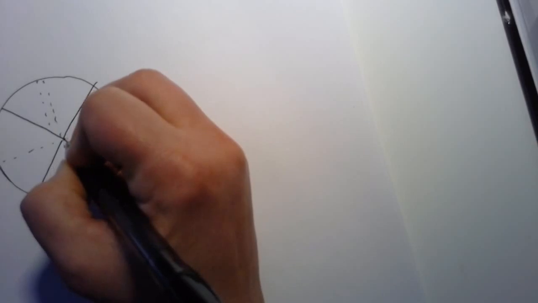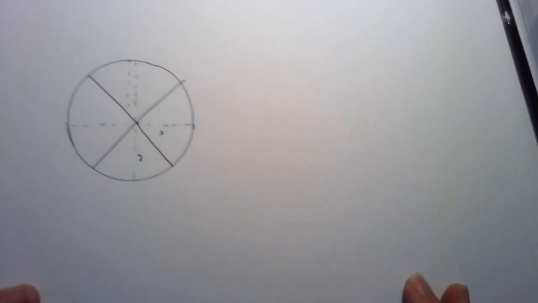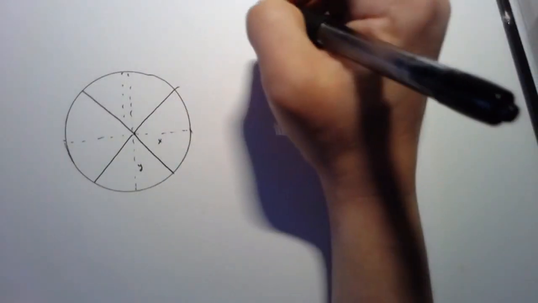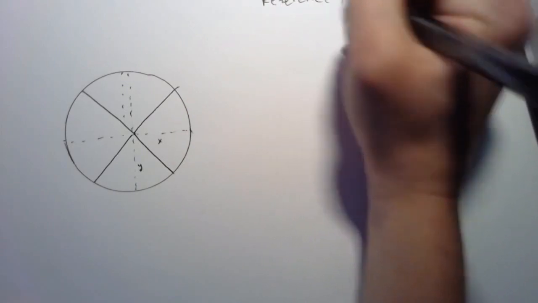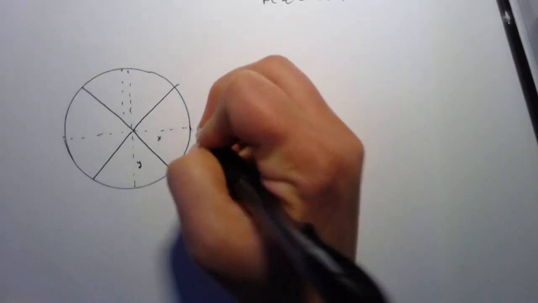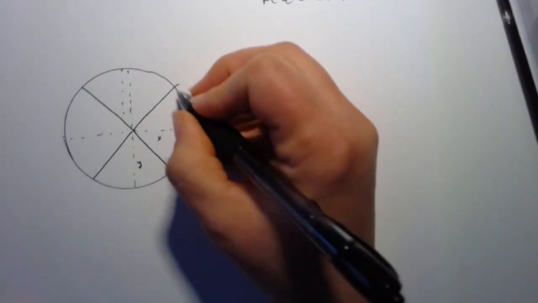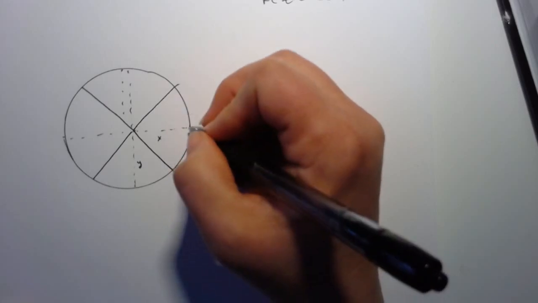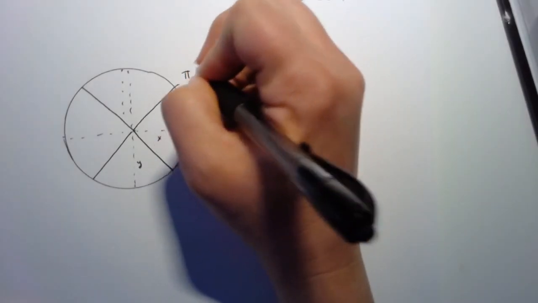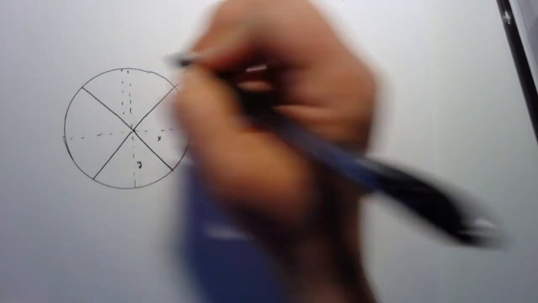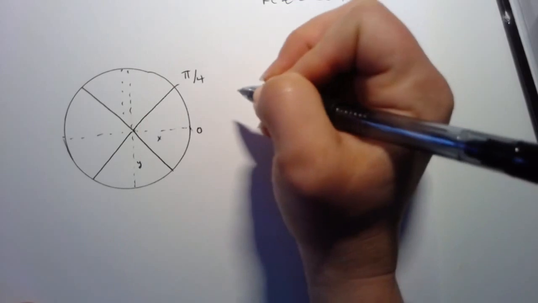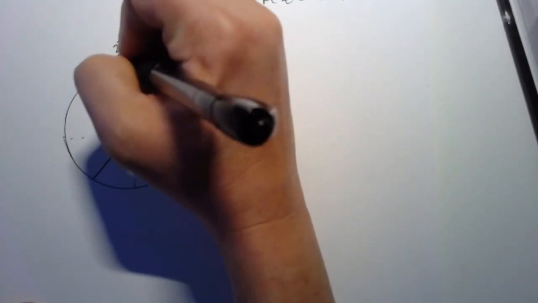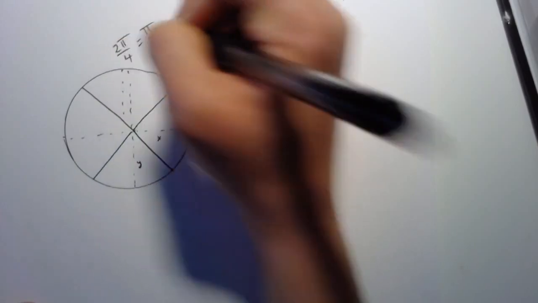Here and here. Now something I don't think that I've necessarily talked about yet is a reference angle. Before I get to that, let's actually label these. So this is 0. If this is 45 degrees, then 45 degrees converted to radians is pi over 4. So straight up, if I go another 45 degrees here, that would be 2 pi over 4, which is the same thing as pi over 2, right?